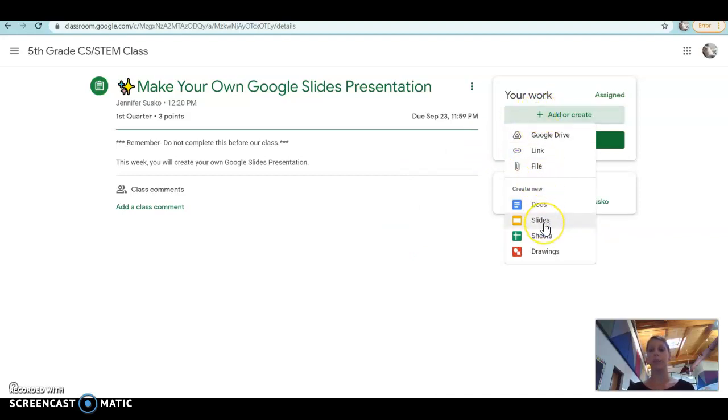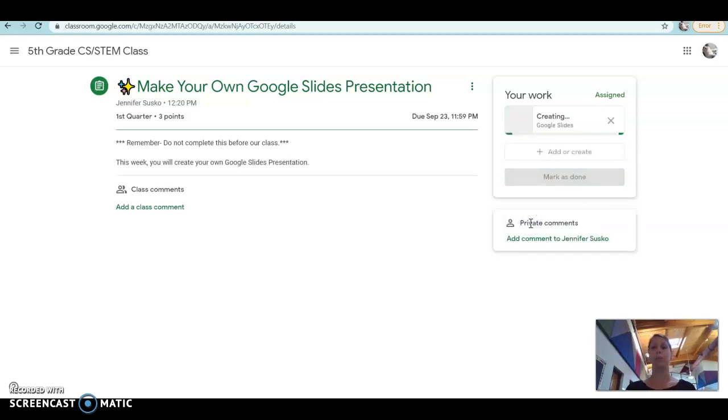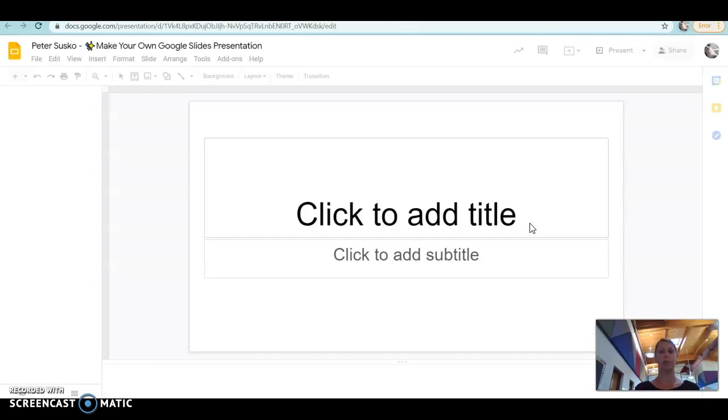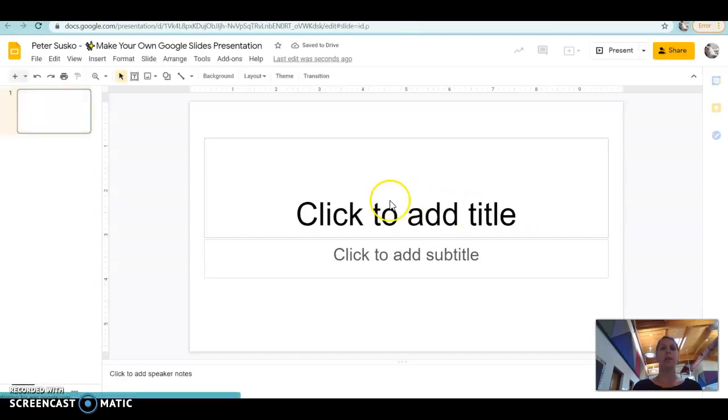And we are going to be doing slides, so we will add a slides presentation right here so that it will automatically get turned in once we are finished. Now remember that Google products will save automatically, so as soon as I open this, it will stay on there, okay? Now, you'll notice that I'm on my son's account because mine works different.